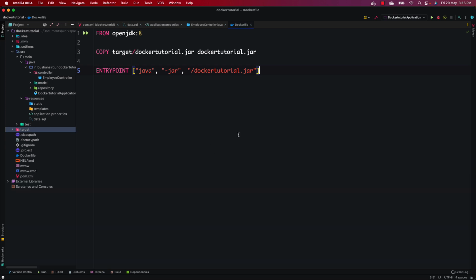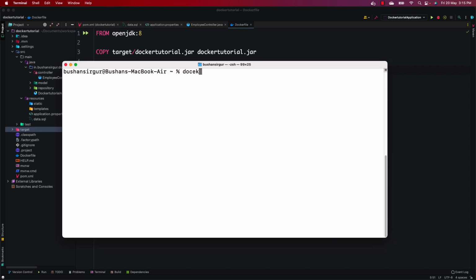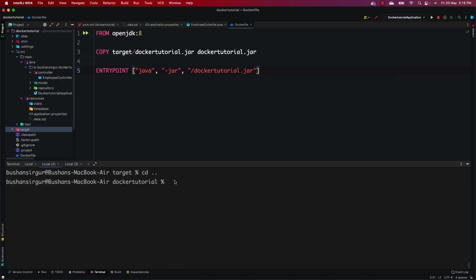Let me open this inside the terminal. We need to build this, but I have to navigate to the Docker tutorial folder. Instead of this, I'm going to run it inside the IntelliJ IDEA terminal itself. That is better.